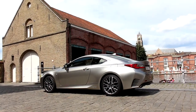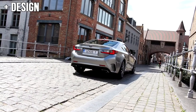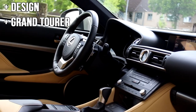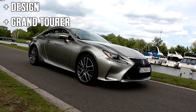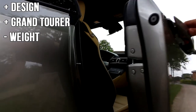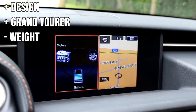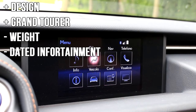So what are the things you need to keep in mind about the Lexus RC300H? First, the design — the car looks stunning. It's this nice long sports coupe with futuristic lines and styling. Secondly, it's an awesome GT car. If you're looking for a car for long distance driving, this is one you should really consider — it's nice and comfortable and it really likes to eat the miles. The car I tested today had the adaptive suspension, which really made the car stiffen up in sport and sport plus mode, but even then you still felt the weight, so keep that in mind. The infotainment system's UI does look a bit dated — it does work fine, but the UI could use a bit of a refresh.